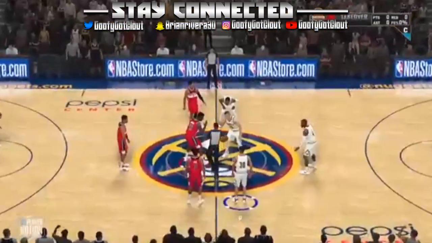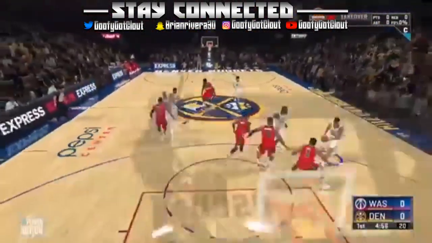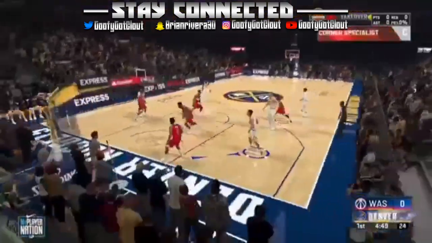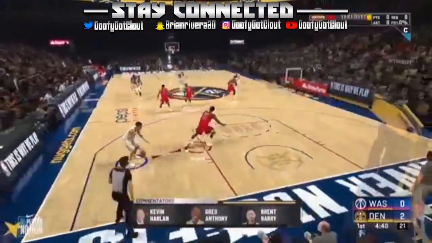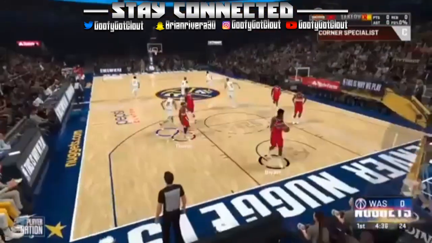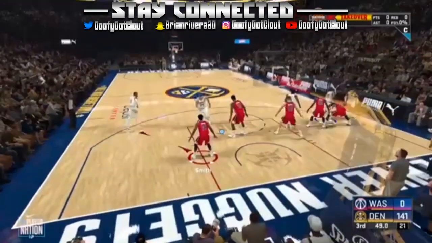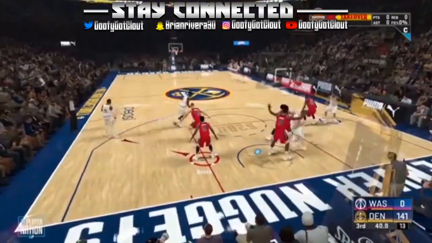If you did it right, you should be controlling both players. The technique that you want to do: get the other controller, move them out of your way, and just shoot. Then when the other team inbounds the ball, just push triangle, move them out of your way again, and just shoot. After you finish doing that, to show y'all that it worked, I'm gonna show y'all the stats towards the end of the game.